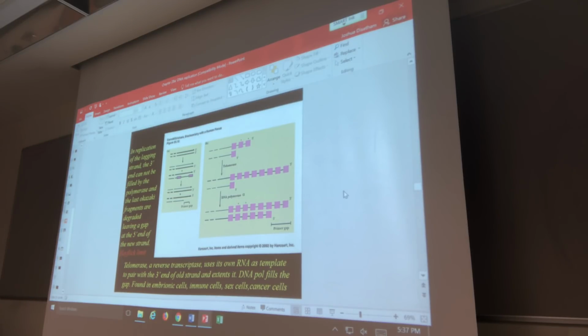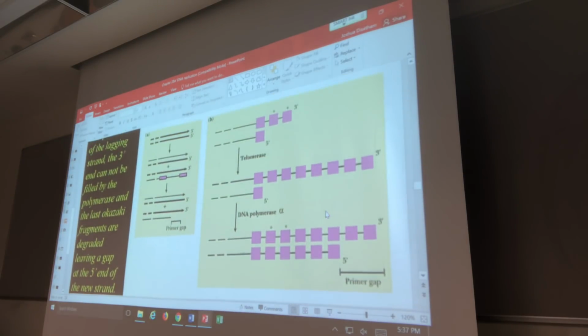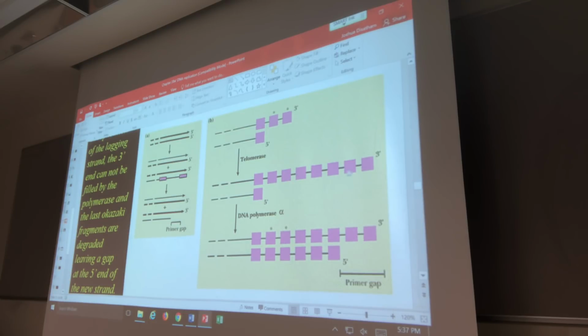Unless that cell has an enzyme called telomerase. We learned last time that telomerase's job is to extend the template strand, the lagging strand template a little bit, by just bases that don't matter. It extends it with DNA. I might have said it extends it with RNA on accident. That is my bad if I said that. But it extends the template with DNA, and then DNA polymerase alpha will now read this new extended template to finish replicating the lagging strand of DNA. This prevents the shortening of telomeres in cells that have active telomerase.